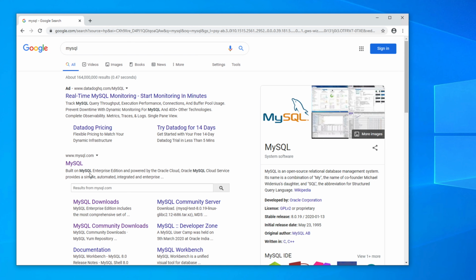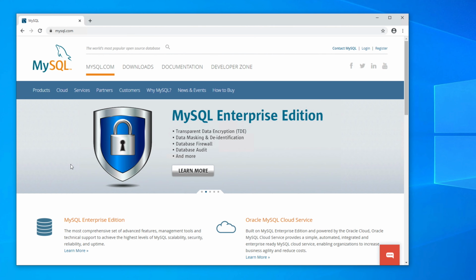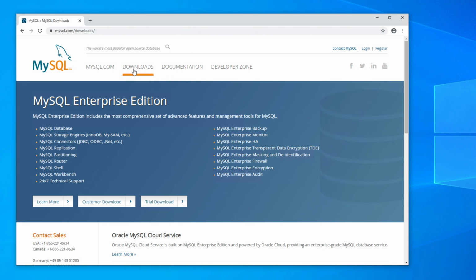So we need to download MySQL from the mysql.com website. Just access mysql.com, and in the top menu, in the second option you will find the download links. So mysql.com and then downloads. To download MySQL, we have to go to the downloads link. Once you are in the downloads link, you will find this page, and here you will see MySQL Enterprise Edition. But our target is not to download this option because we need to pay for those things.